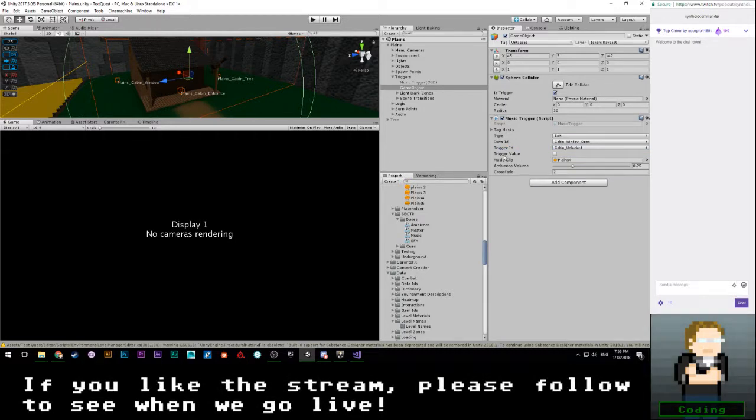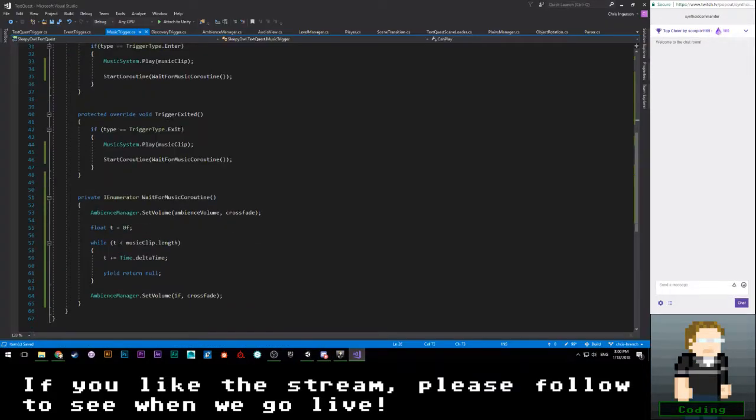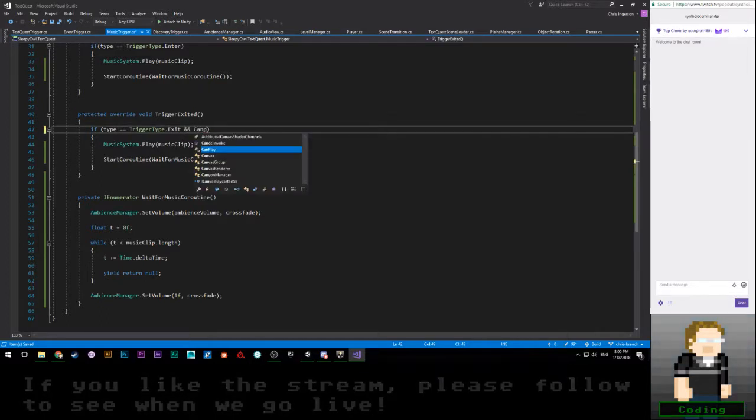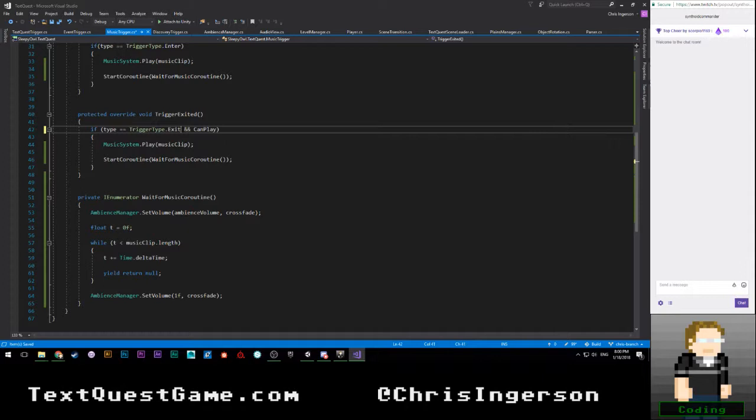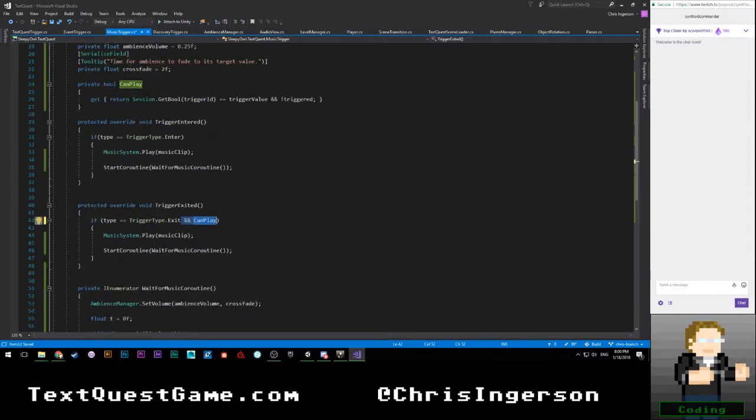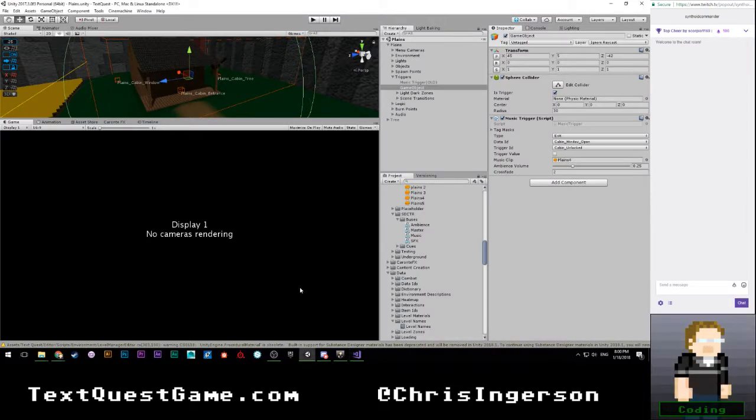So trigger ID matches this. Use trigger can play. Okay, so we're going to come down here and say, and can play. We'll add that to both of these. And that should work.